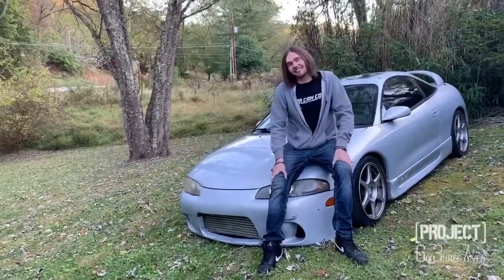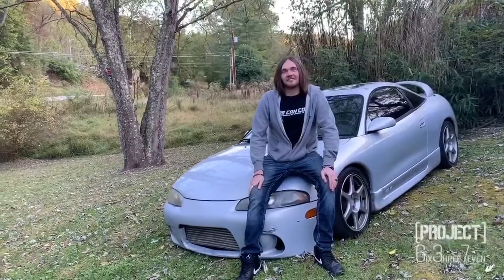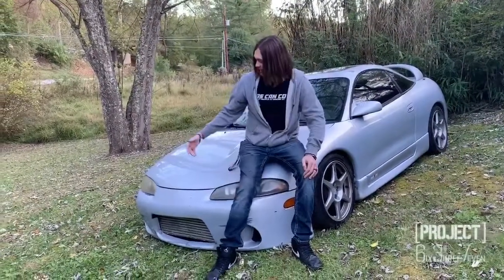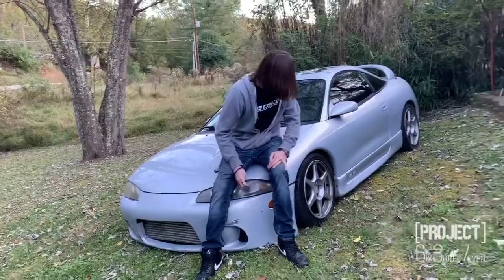Right. A lot of these cars you see, they've done it up like Paul Walker's car and stuff like that. It's good to see it in a different color other than green. Right. So the paint is by far the worst part of this car, and the headlights could use buffing. But other than that, it's still clean. It's almost all factory on the outside.